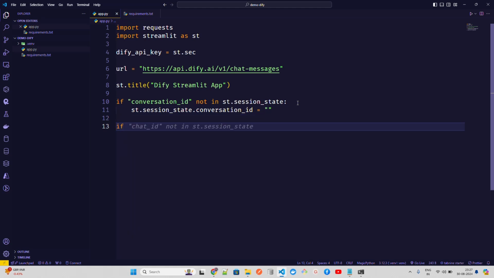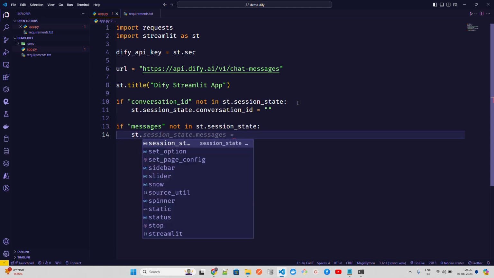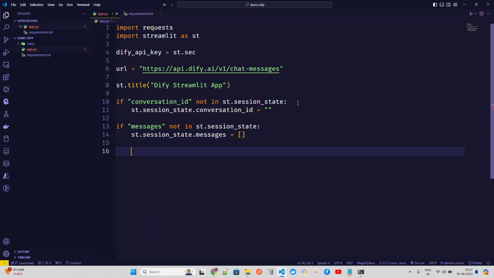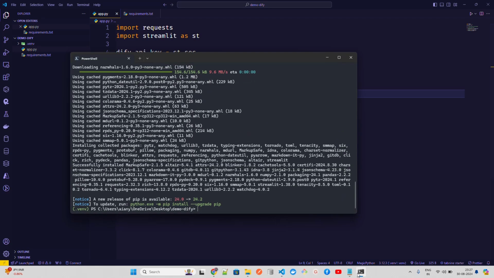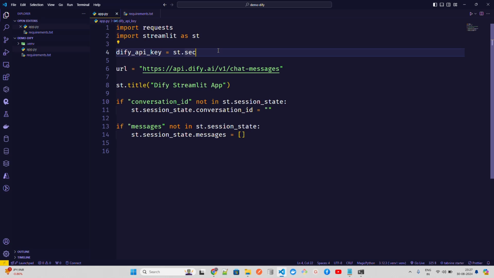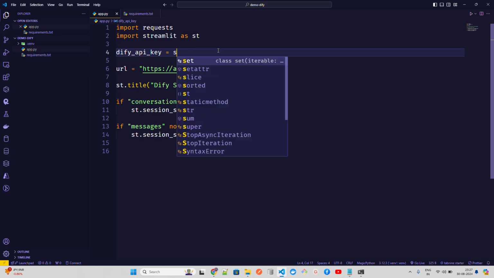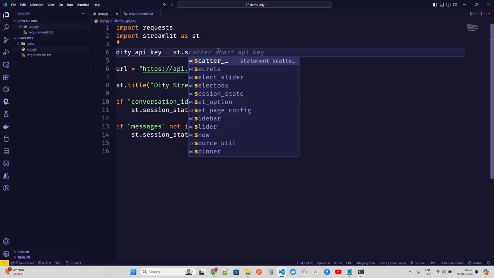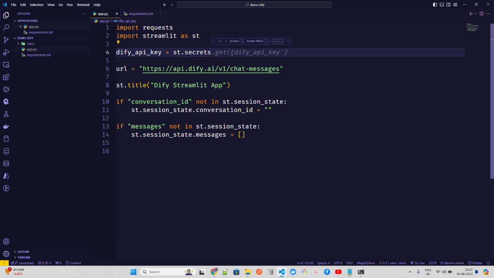Once we have the messages, we have to do the same thing. So if messages not in the session state, then we're going to have an empty list here. So let me just do the empty list, and we're going to append to that, of course. Now this is fine. Now you can do st.secrets and then just do Dify API key, or you can probably pass the API key here.